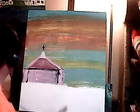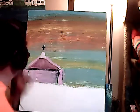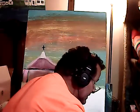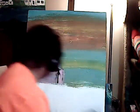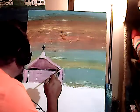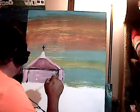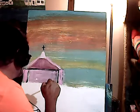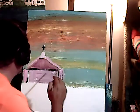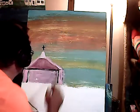Let me see. I need some wind. The church needs windows and stuff like that. But I've got to clean this up a bit, because I put much too much black on there and it's running a little too much. I'm going to bring this down a little further.